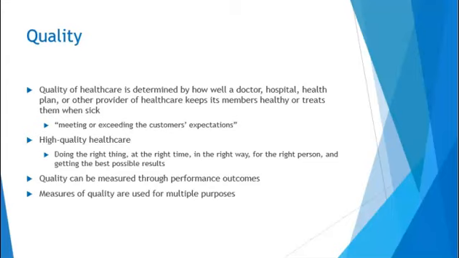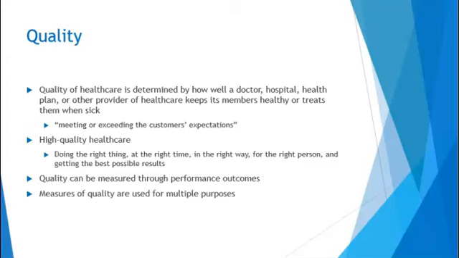Okay, so quality of healthcare is determined by how well a doctor, a hospital, health plan, or other providers of healthcare keep its members healthy or treat them when they're sick. So it's meeting or exceeding customers' expectations. We always want to provide high quality healthcare. So we want to do the right thing at the right time, the right way, for the right person, and get the best possible results. Quality can be measured through performance outcomes, and those measures of quality are used for multiple different reasons.